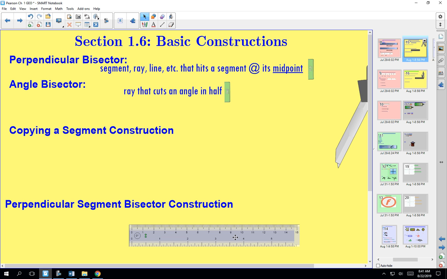So it's pretty easy to construct a 90-degree angle. As a matter of fact, a perpendicular bisector creates a 90-degree angle. So if I combine perpendicular bisector with the angle bisector construction, I can create a 90 and then a 45. You with me? Like if I take a 90, cut it in half using the compass, I'll have a pretty accurate 45-degree angle, depending on how accurate I am with my compass, right? And then if I take the 45 and split it in half, I could create a 22.5-degree angle. And so you can create different size angles that way.